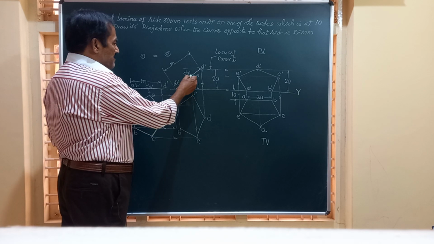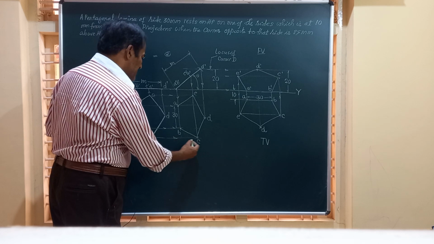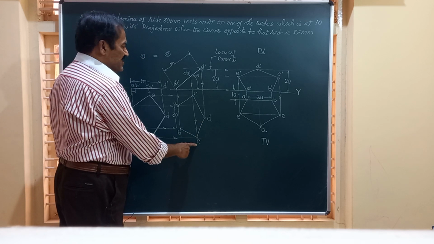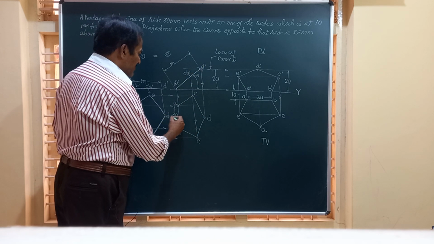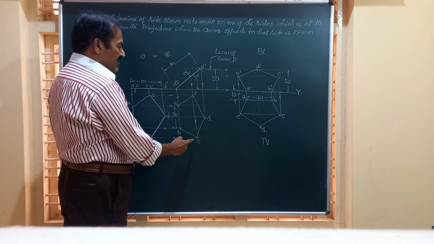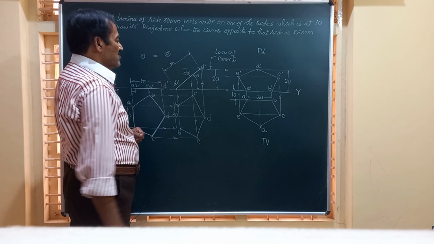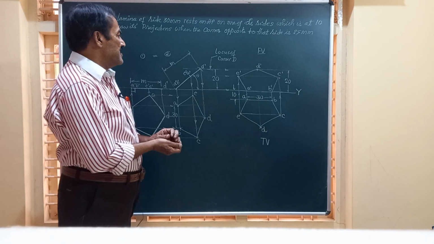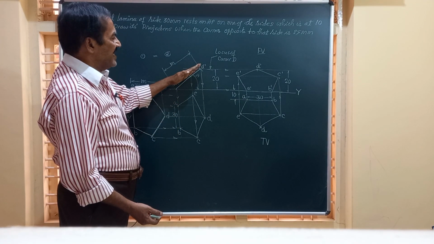Now to obtain C, draw a vertical line from C dash and a horizontal line from C here; the point of intersection will give you the point C. D: a vertical line from D dash and a horizontal line from here; the point where those two intersect is point D. And finally, E lies on this line drawn through the point E. So this is how the lamina looks when the corner opposite to the side AB is at an angle.